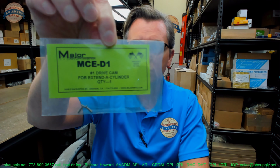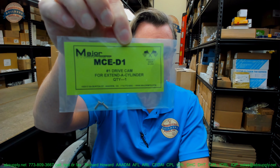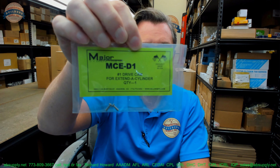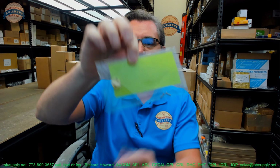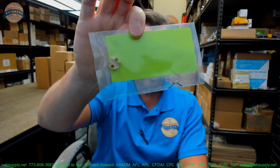Hello, my name is Rich Howard, owner of Architectural Builders Supply, and this video is to bring you a closer look at the Major MCE D1. This is number one drive cam for an extended cylinder. Here's what it looks like in its packaging, and here's what it looks like out of its packaging.